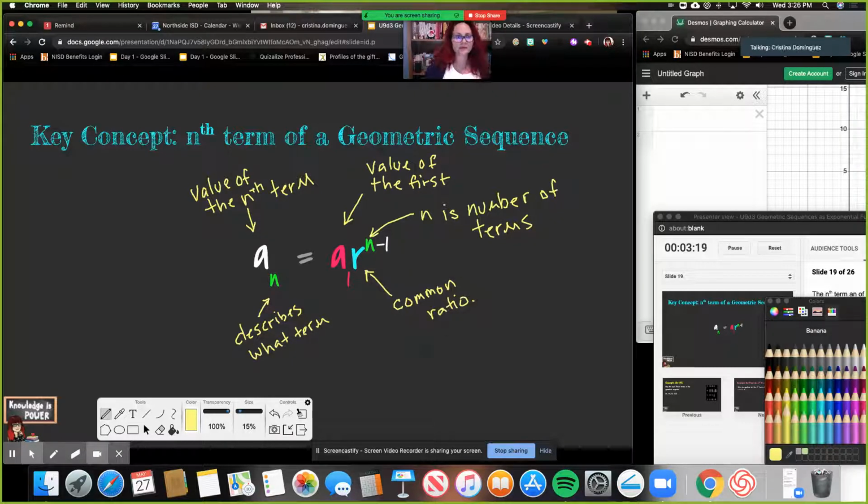A couple of things that were brought up last time, thanks to Tiva: if we have something like a to the power of n, that is not the same as a subscript n, right? This is an exponent. It tells you how many times you're going to multiply it. A subscript is more of just a description.